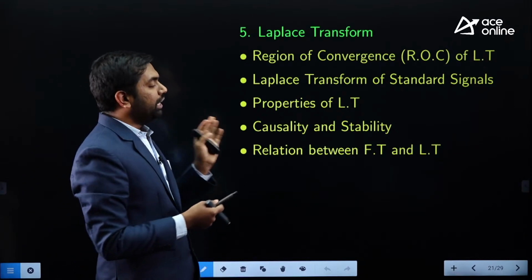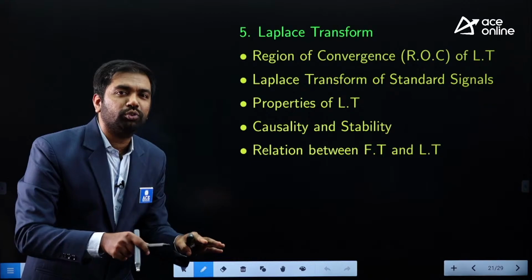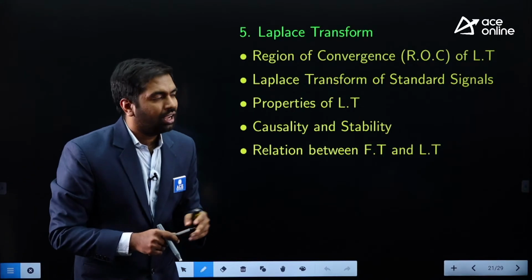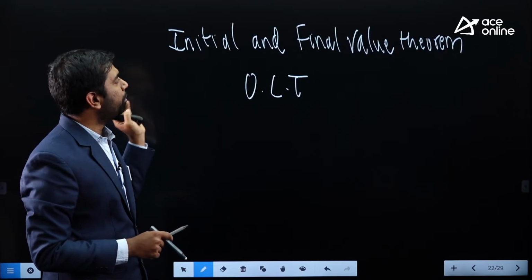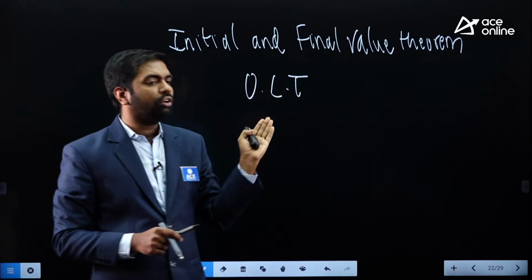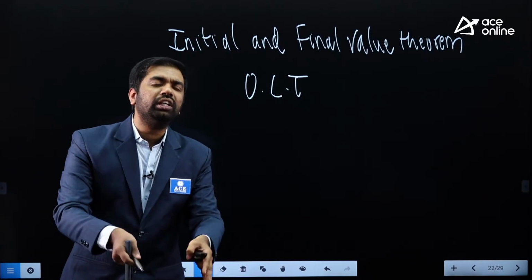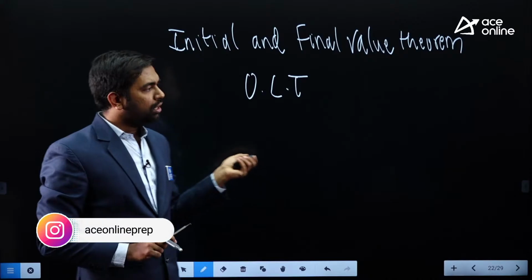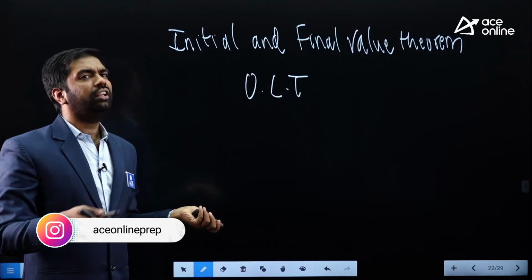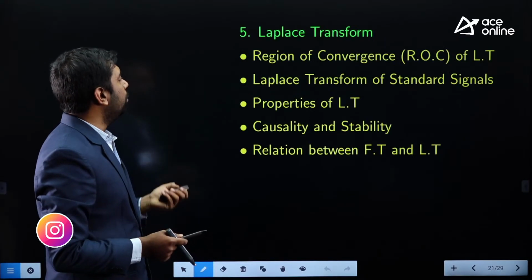Okay, what next? So we are done with Fourier series, we are done with Fourier transforms, we are done with Laplace. I also highlighted the special properties like initial and final value theorem and finding the zero input response. Okay, zero input response, that is the response due to the initial conditions. Okay, so we have few more properties like how do you find the Laplace transform of periodic signals and so on. Okay, so these are the important ones.